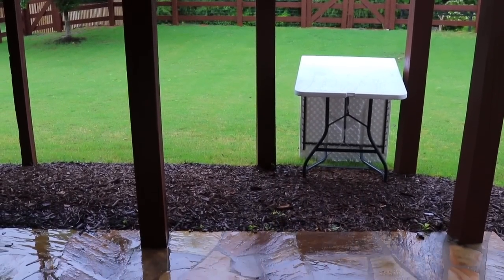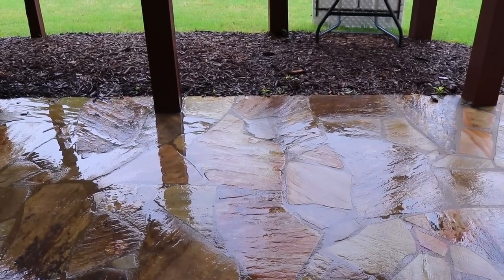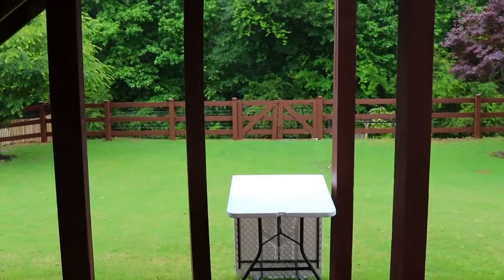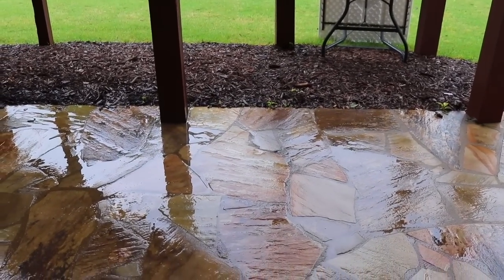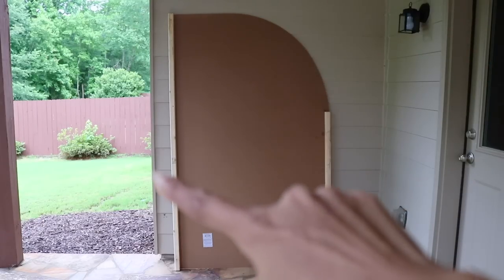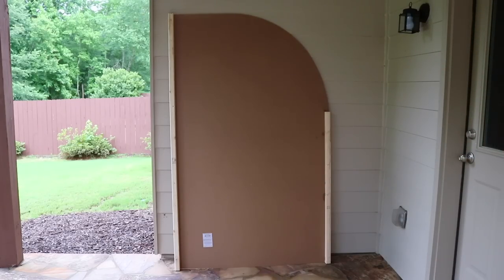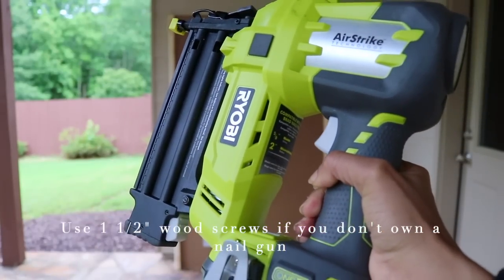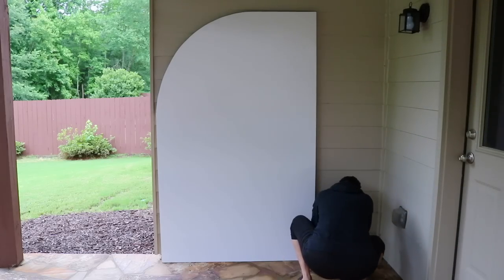Okay so today is the next day and it's raining, so I cannot paint. I'm hoping it won't be an all-day thing so I can paint a little later, but otherwise it might have to stay white. It finally stopped raining around 6:00 or 6:30 p.m., so I'm running against time before it gets dark. The two sticks on the backdrop are nice and dry and glued on there — they're not going anywhere — but I still want to secure them a bit more. I'm going to use my nail gun to add a couple of nails at the top and bottom on both sides.